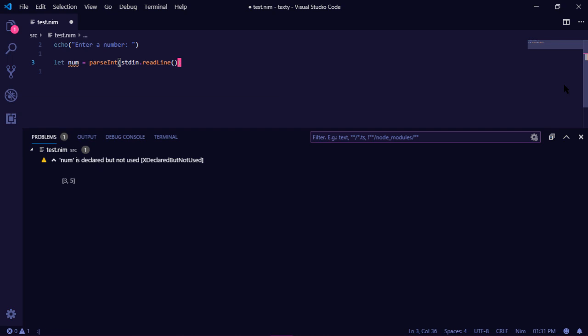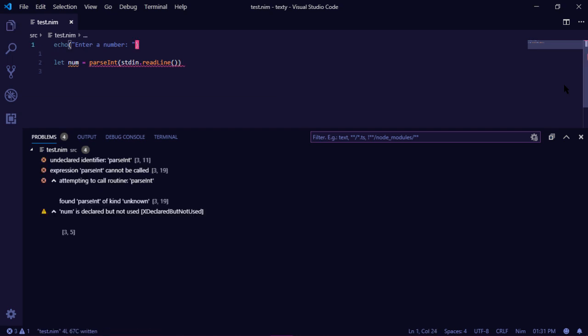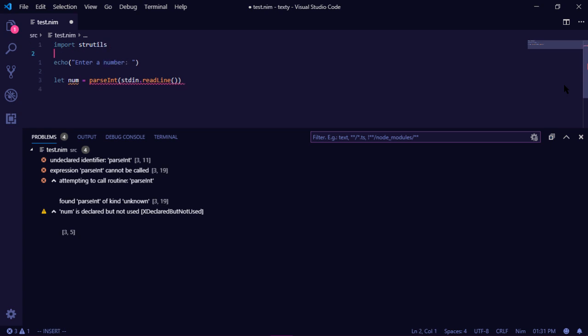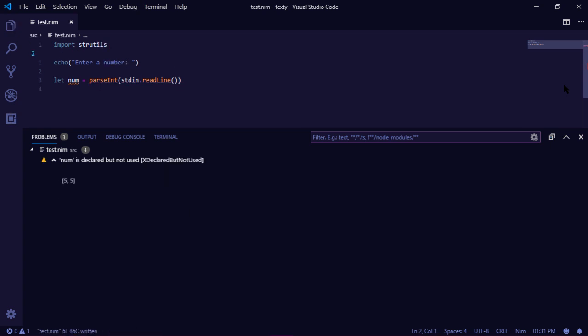And we can do it like this. And this is from strutils. Import strutils. So here's the import keyword, just like in Python. And the thing that we're importing is the string utilities. So now we can parse the string into an integer.